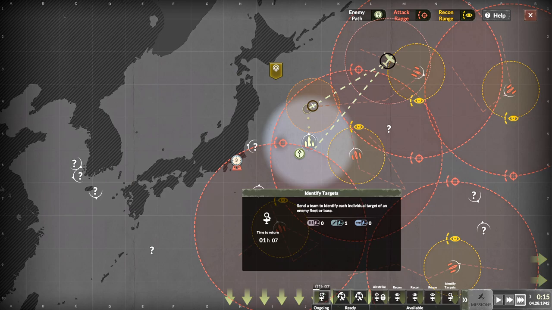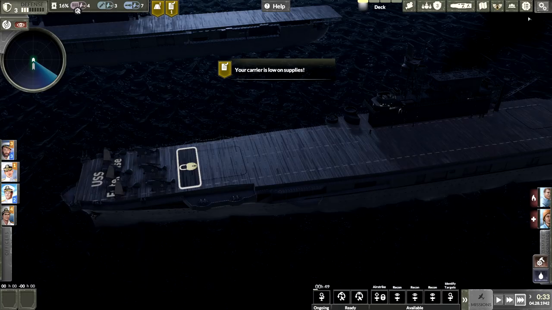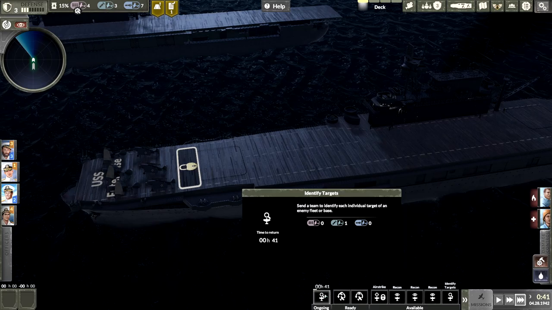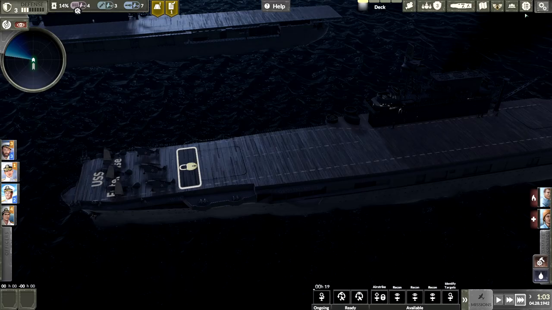Alright. Let's get into range of that recovery. Let's just come out this way. Just a little low on supplies. What? No. We're fine. Okay, so he's coming up that way. I think we'll be alright.